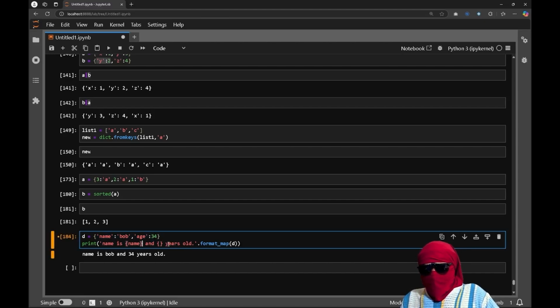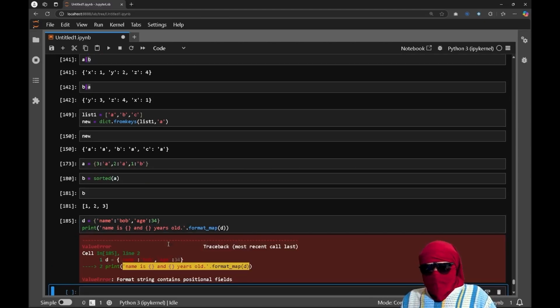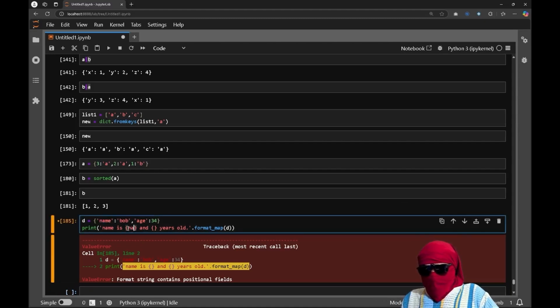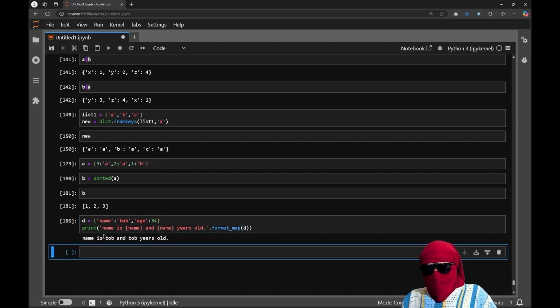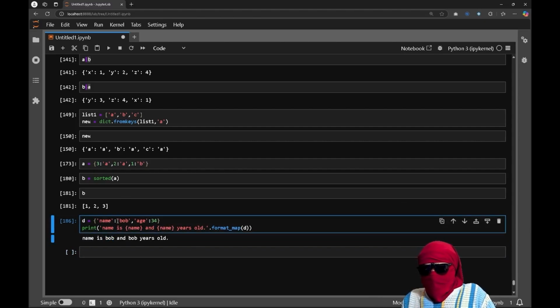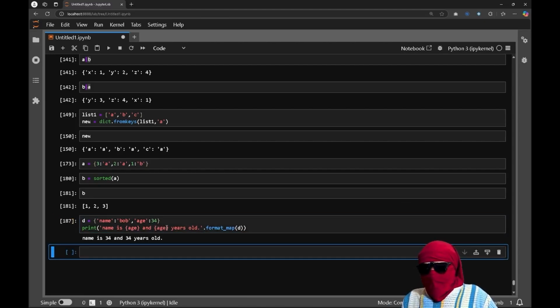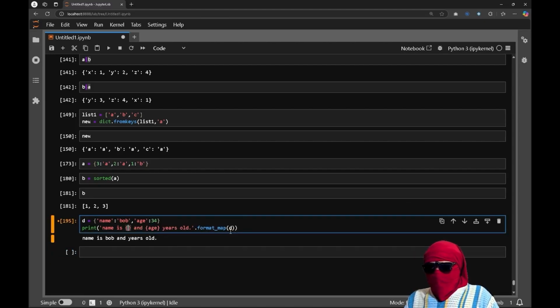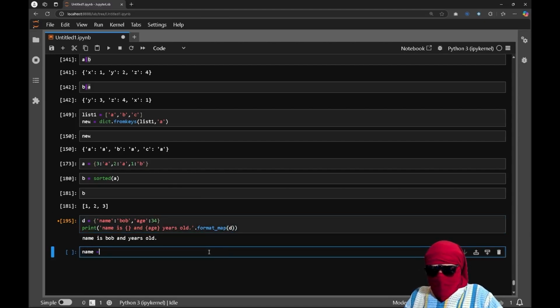If you don't give anything, it gives you an error because it should be named. So this name comes here. Can you even repeat it? Yes. So repetition of this value and this value. I even give here age, it works. In dot format, we give name as it is, like name is equal to Bob.